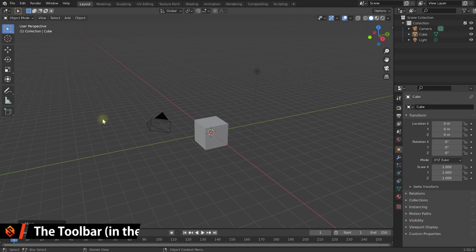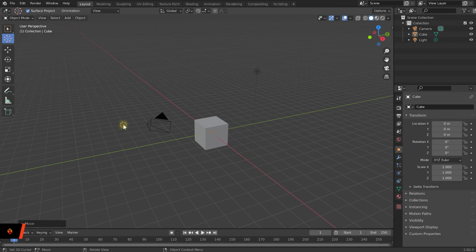Now, over on the left-hand side, within your 3D view, you have a number of different controls. Right now, we're on the selection mode. You can also go into cursor mode, and then whenever you click left, you're just going to move that cursor without having to hold down Shift. You also have options to move, rotate, and scale your objects. There's also a general transform object, and we'll get to that. You can annotate, measure, and add different objects to your scene via these controls. We'll get to some of these a little bit later. Now, with the cursor over the 3D view, let's press Shift and C again to reset that 3D cursor to the origin of our world.